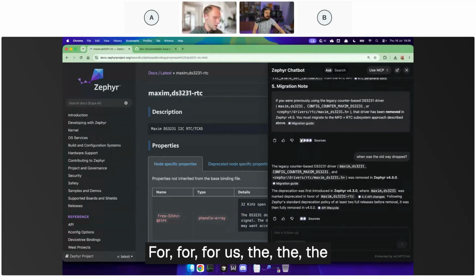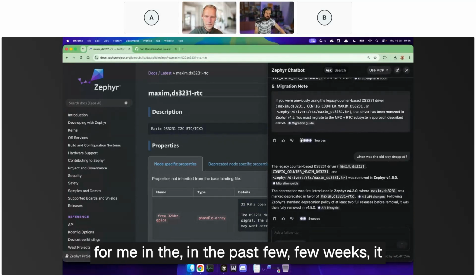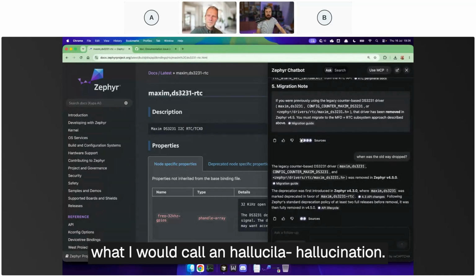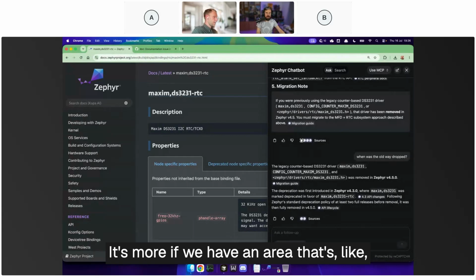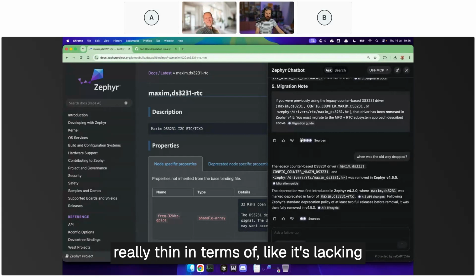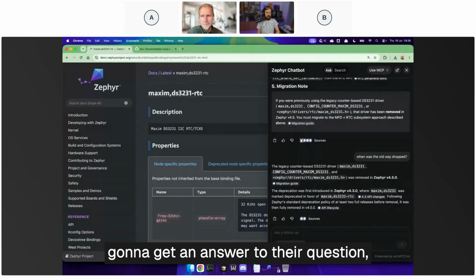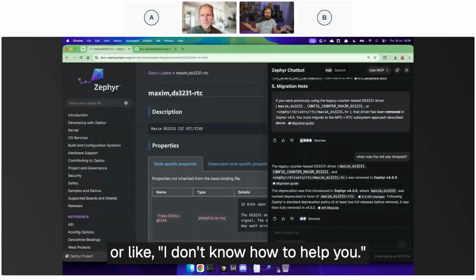Yeah, for us, the worst case scenario in the past few weeks is not what I would call a hallucination. It's more that if we have an area that's really thin, lacking documentation, then one could say the user is going to get an answer to their question which is, that thing doesn't exist, or I don't know how to help you.